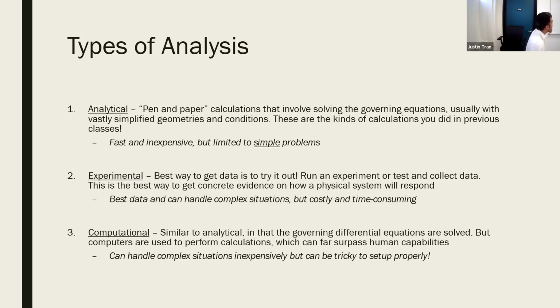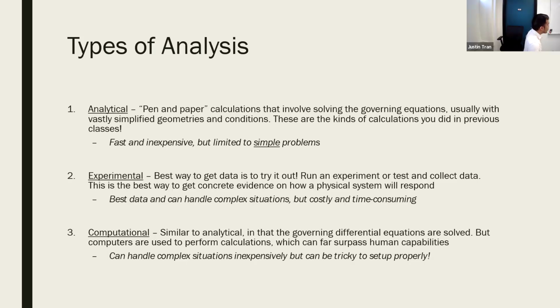The benefit of an analytical analysis is that it's very cheap. Student labor is very cheap. Pens and papers are very cheap. And so that's much cheaper than any other type of analysis you can do. But the downside to analytical is that you're very limited to very simple situations. You can't really do a pen and paper calculation of an entire car.